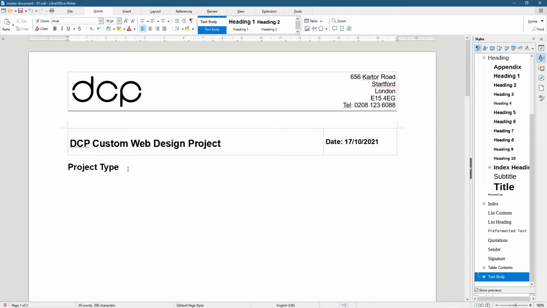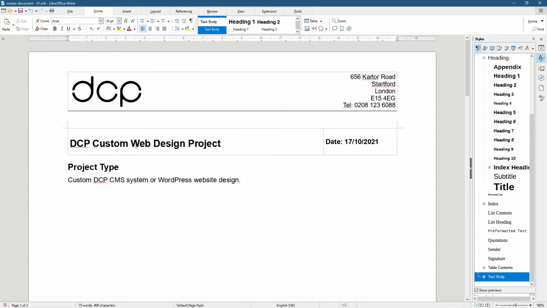So project type will be custom CMS system or WordPress website design. So that's the type of project, and normally I'll put this maybe on a bullet.